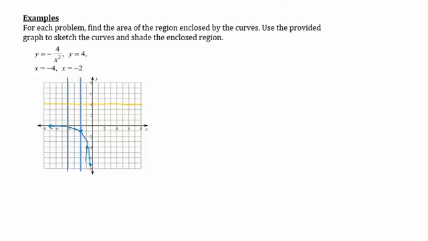We want to shade what's in between here, and there's another part to this graph over on this other side, but we don't need it because of where our region is. This is what we want to find the area of. So we have to say which one of these is on top, which one of them is on bottom. Our boundaries are -4 and -2. So we're going to do the top, which is 4, minus the bottom, which is -4 over x squared.